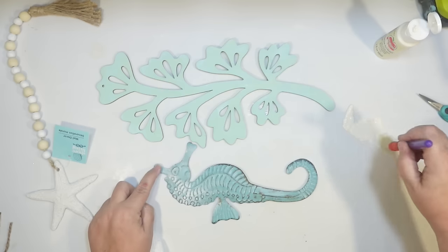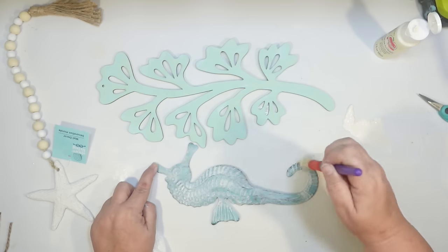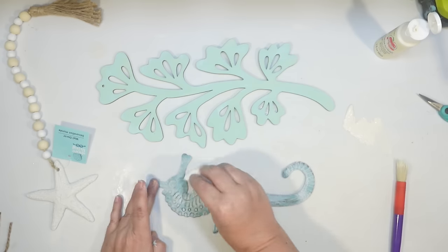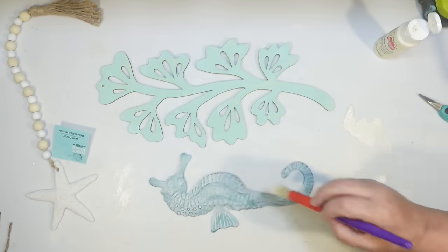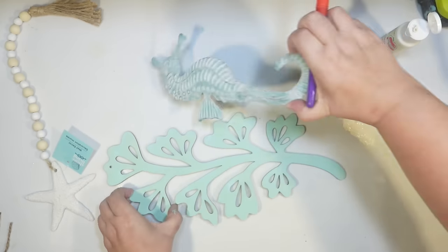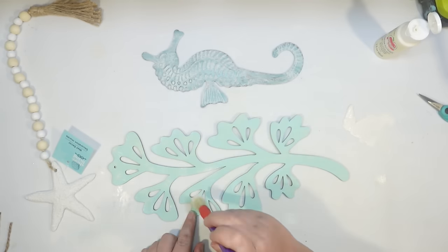And so I'm just going to distress mine, running a brush over, trying to get that texture brought out in the seahorse, but just a very ivory kind of distress instead of the rust look that was on there before. Just going all over, using a paper towel to blend it in if I get too heavy in an area, and making sure that it's not bent and it lays flat.